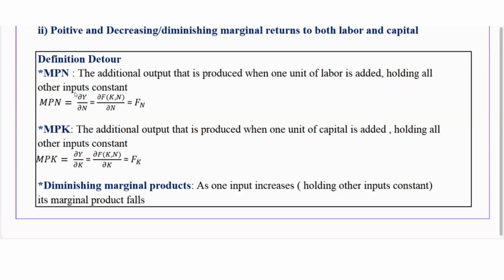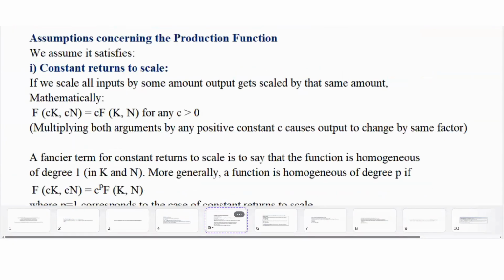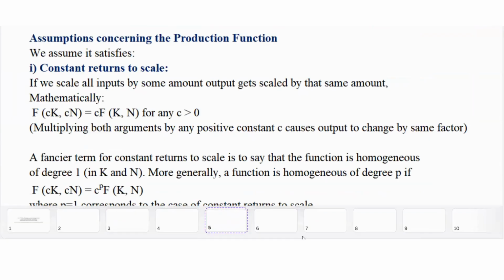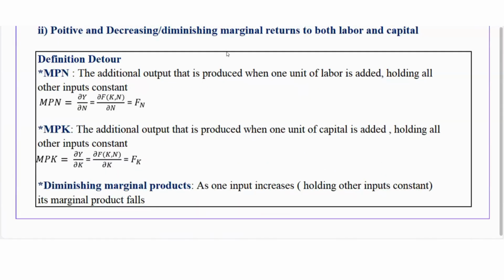Because when you're looking at returns to scale, you're changing all your factors of production. When we discussed the returns to scale concept, we said we're changing all our inputs. Here we change both capital and labor. But when we talk about returns to a factor, we're just changing that particular factor and holding all of the other inputs constant. So the marginal product of labor is just the partial derivative of Y with respect to N. We know Y is just F(K, N), so we can also write it as the partial derivative of F with respect to N, which in subscript notation can be written as F_N. Here the subscript N indicates that we're taking the partial derivative of F with respect to N.